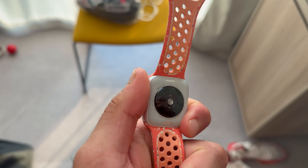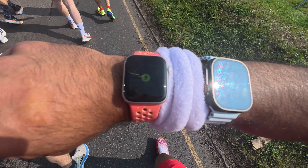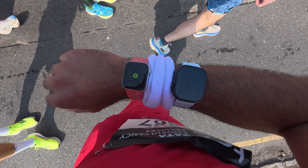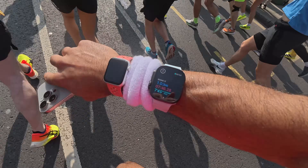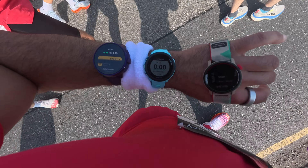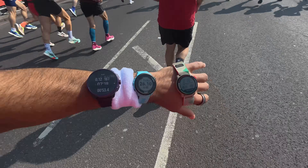We had some issues before the race. The SE 2 wasn't powering on since I'd turned all watches off and back on right before the start. I ended up starting the race before the start line and pausing it on the SE 2 because there's no precision start, so there's some extra data at the beginning. The Amazfit never powered on. The Suunto was a big watch on my forearm and a bit wobbly, so the heart rate data isn't the best. The Coros was attached to the bicep monitor and some data got a little fudgy over time, possibly from sweating and movement.